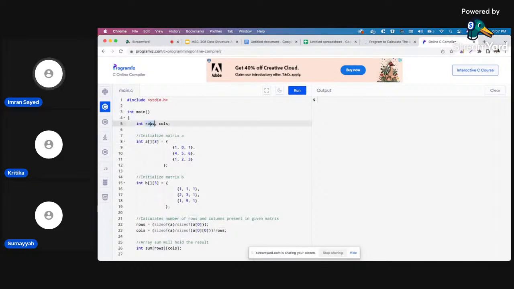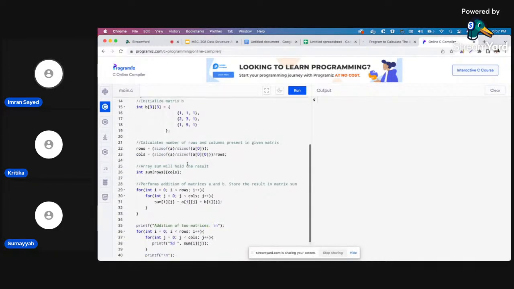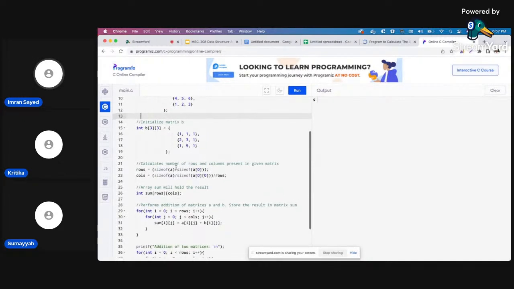Okay, let's say rows and then columns. Then initialize the matrix A. Why is this empty? Should be 3, right? Okay, so this one has 3 by 3 rows and columns, and this one has 3 by 3 rows and columns. Great.